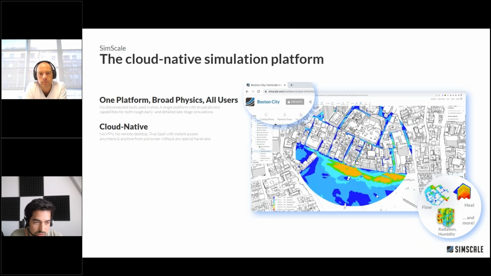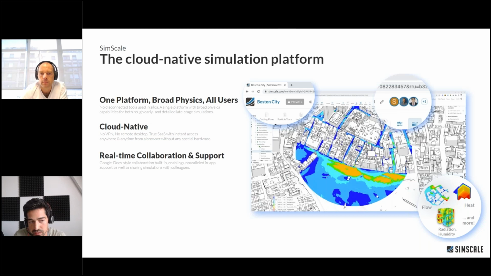That means you don't need any specific hardware to access SimScale. You can just type simscale.com in your browser and log in, and you're done. You have instant access, no remote desktop, no specific settings you need to adjust to. It's a true software as a service model that we're applying here.